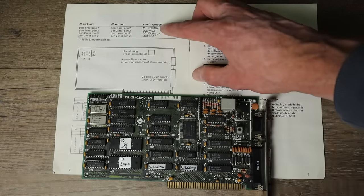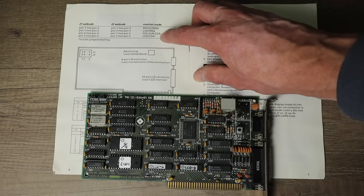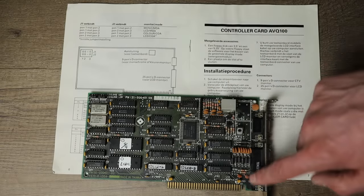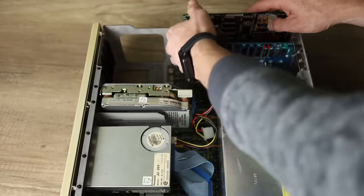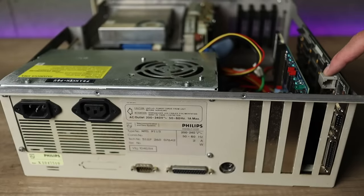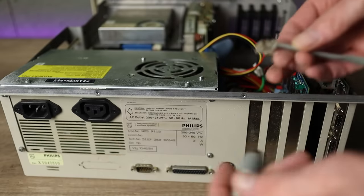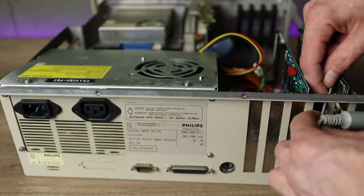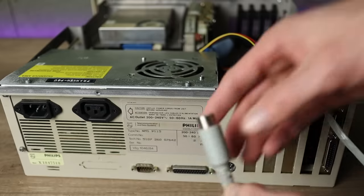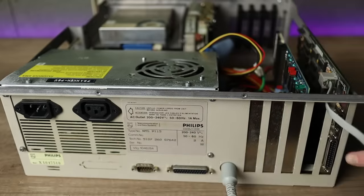And you can either set the CGA port to mono or color, or you can set the LCD to MDA or CGA. Currently, it is set to output on the LCD port in CGA mode. I have inserted the card, and as you can see, there is a port here, which is for keyboard pass-through. So you use the supplied cable. Put that side in the port, and this side you put in your keyboard connector. And now this port here on the bottom not only does video and power, but also does keyboard pass-through.